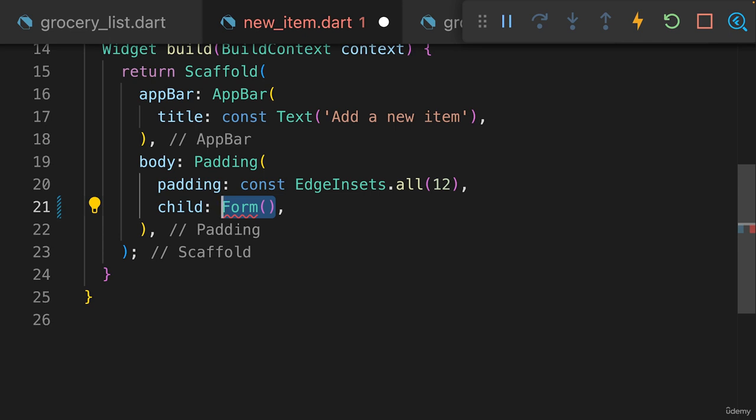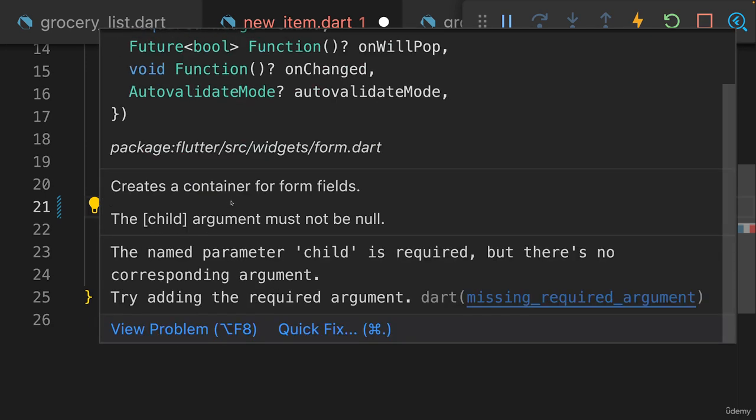input. But using this Form widget comes with some extra features that can help with getting that user input, validating that user input, showing on-screen validation errors, and so on. That's why you might want to use it, especially for more complex input field combinations. So here we can create such a form by using the Form widget. And as you see, I'm getting an error when adding it like this.